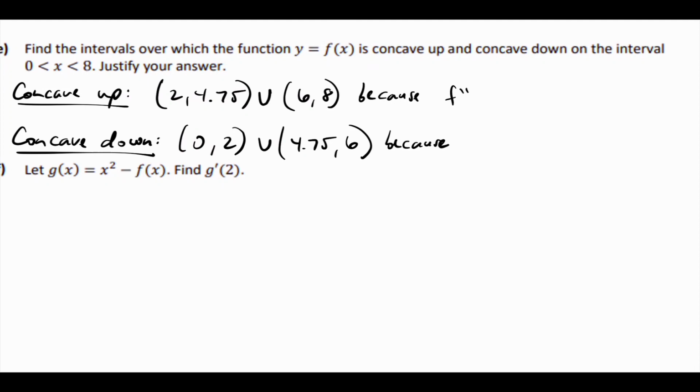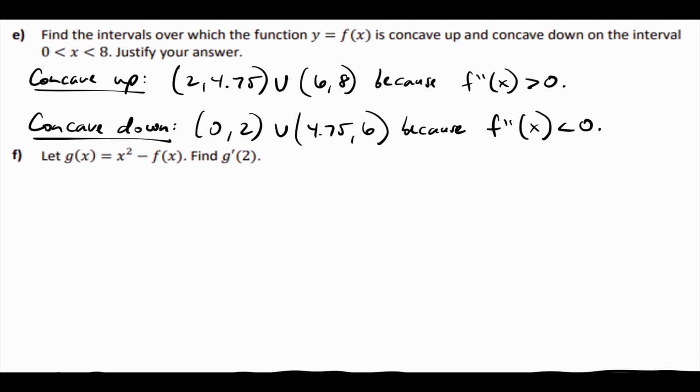Because f double prime is less than 0. Along with this, they're always going to give you a new function, g of x. The last thing they're always going to do on a free response, they'll ask you questions about increasing, decreasing, relative maximum, relative minimum. Where is it concave up, concave down, points of inflection? They'll always throw in a new guy, g of x. We don't have a graph for g of x, right?